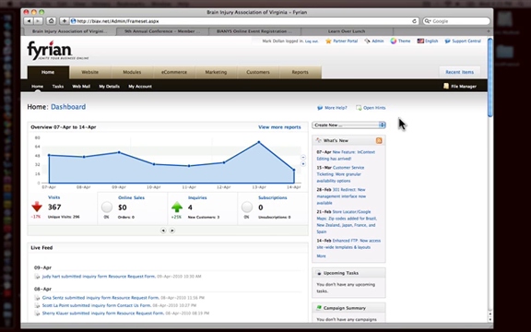First of all, let's take a look at a typical event registration. What you have to do is start out by looking at what is the critical information that you need to gather from the attendee when they register for this event. That's going to vary based on the type of event that you're running and whether or not you're running multiple events at the same time, and I'll explain a little bit about that later. But the critical thing is exactly what information do we need to collect from them?